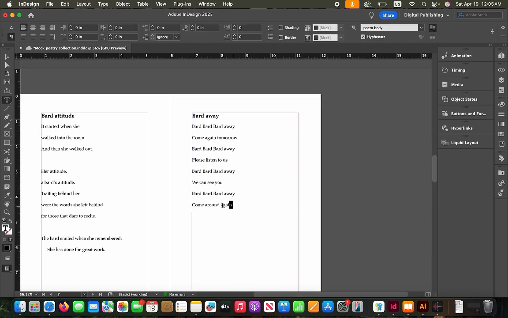Command C, copy it, right? And then Command V, paste it. So with this poem, I've noticed that I haven't really figured out a way to make it stick, at least in this simple way.